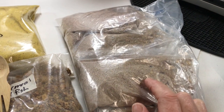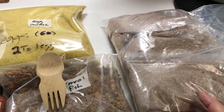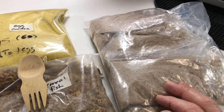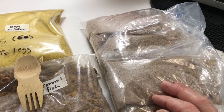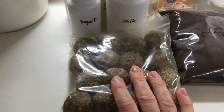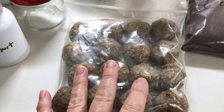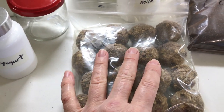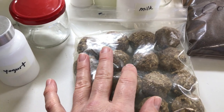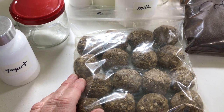Originally I was going to take this cereal in addition to this food, but when I realized there might be bouts of time where I don't have access to water and have to conserve it, that's when I decided to move the cereal out and have these instead. These will essentially be survival food in the event that I don't have a lot of water — something nutritiously dense in fat, protein, and nutrients that will sustain me until I get to my next water source.